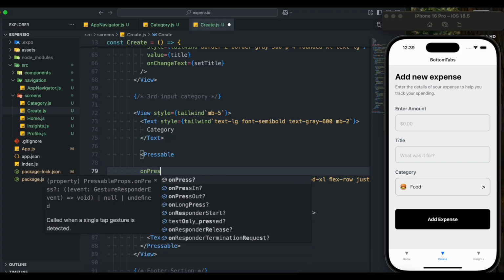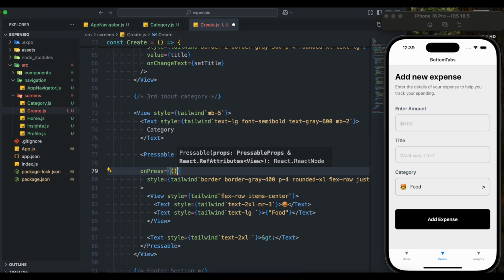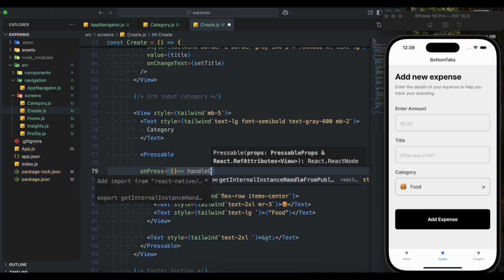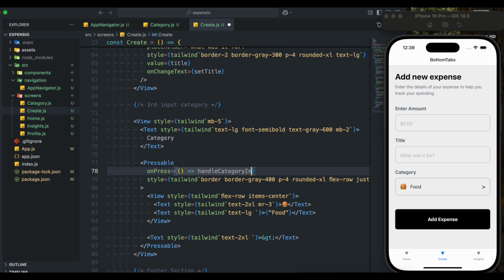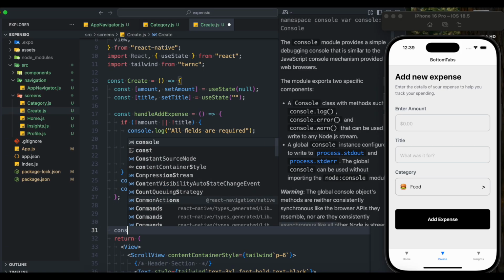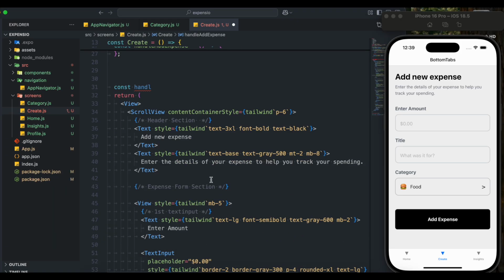On press, we will create a function called handleCategoryInput. We can name it like this. And now we need to create a function with the same name like this one.